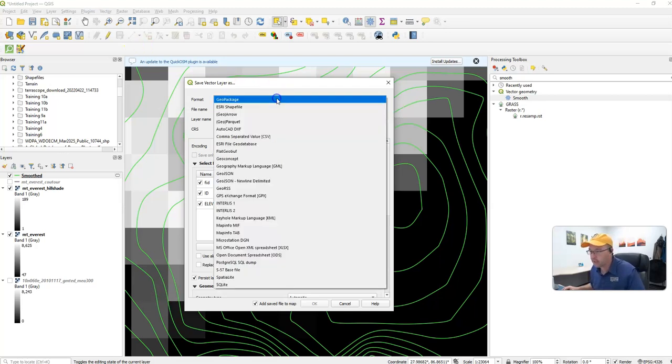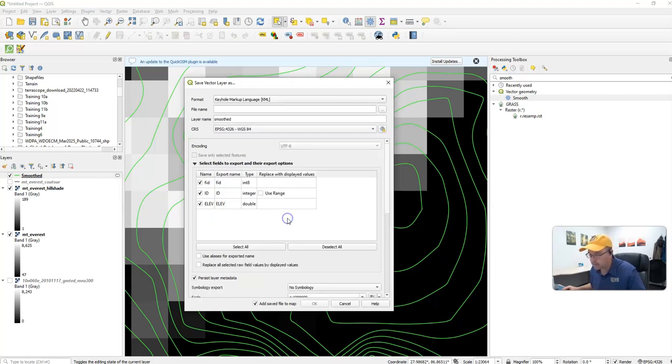We're going to change this top thing to a KML file. Where's the KML files? I just saw it. There it is. Keyhole markup language. There you go. And then we're going to give it a new name.